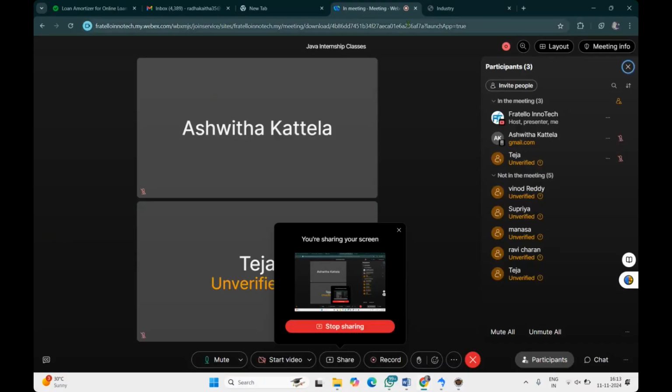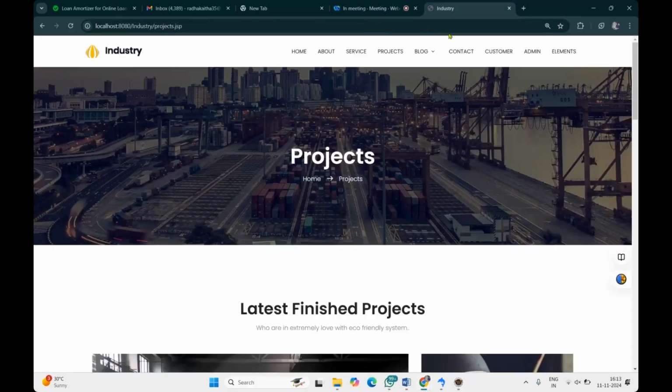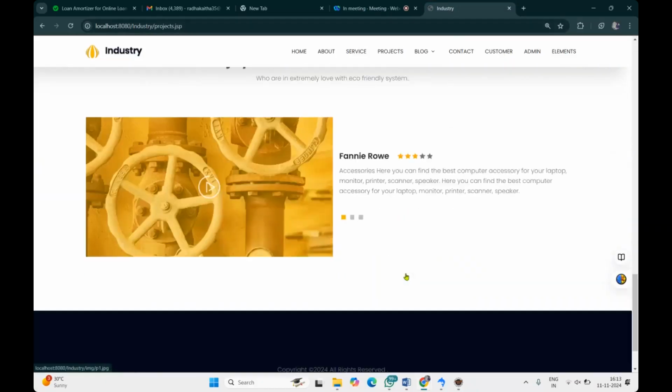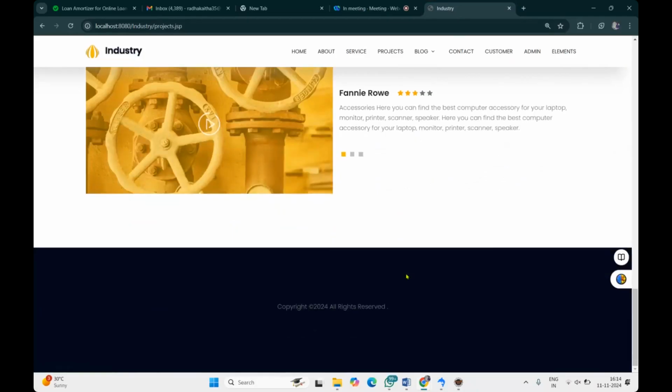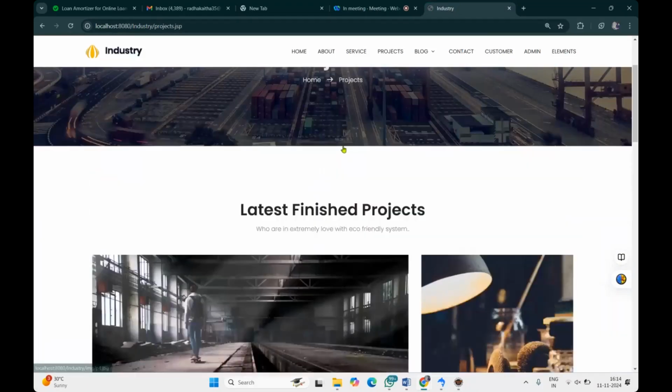Okay, this is how we integrate the template with the project.